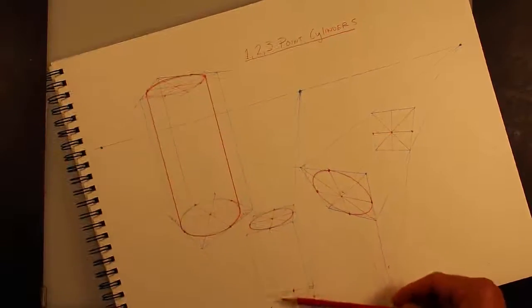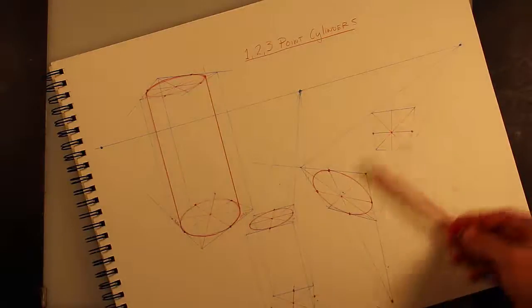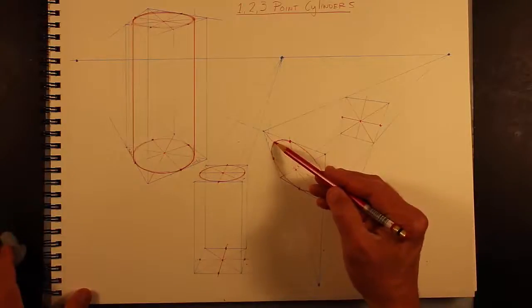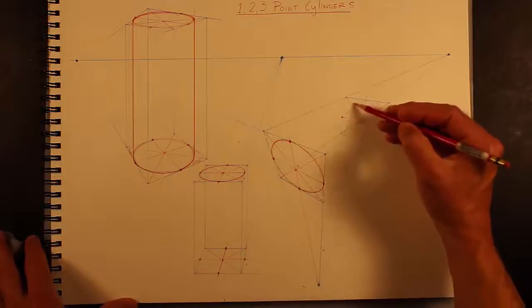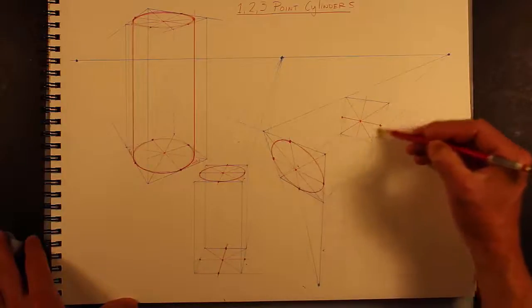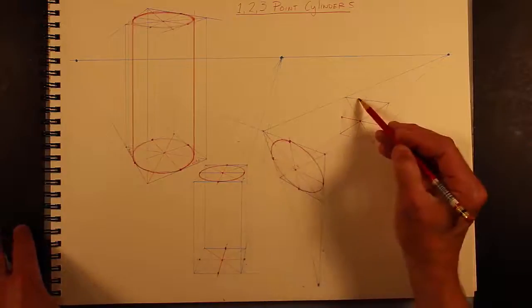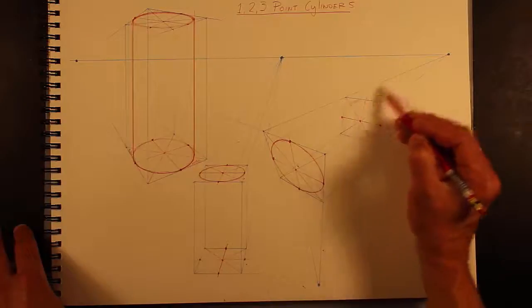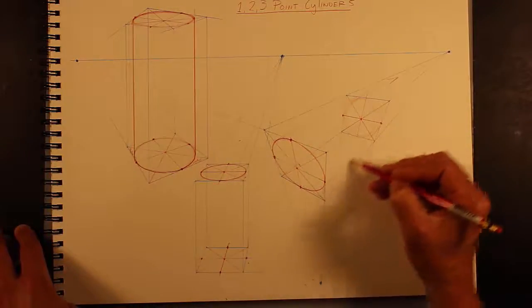The same thing with this. Start with this one down here. Extract the verticals up. You can do some horizontal ones if you want. And again, these, when you connect this ellipse, I'm just going to do this really quickly. In the three point perspective, it's going to go to, it's going to basically, this needs to align with the vanishing point here. And the same with this side here, like that.